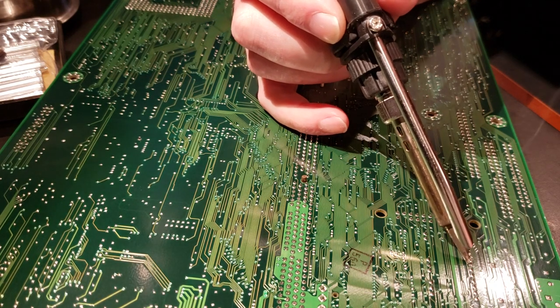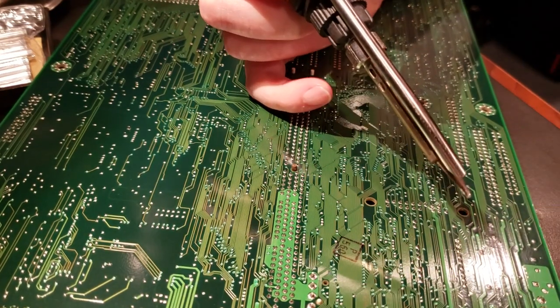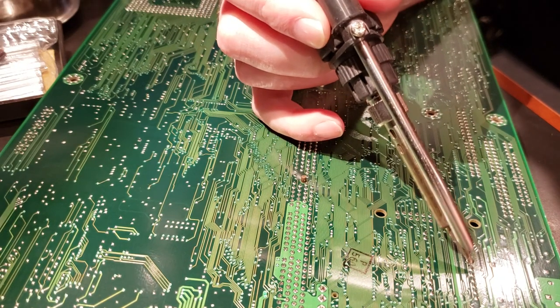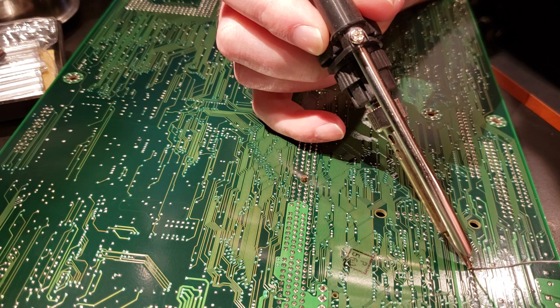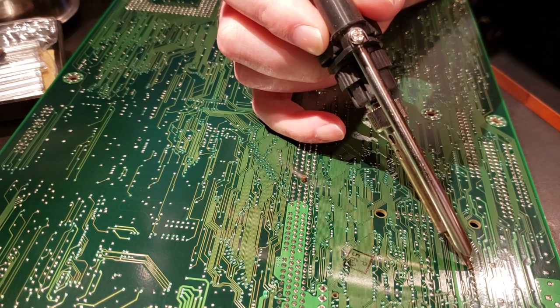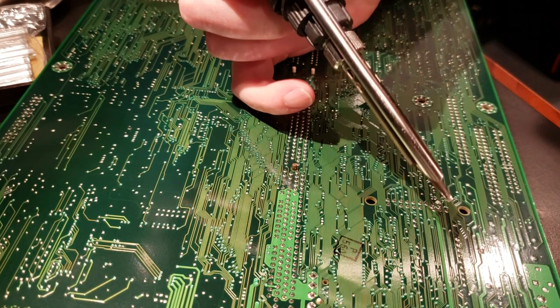Just a little bit is all it takes to get that good mixed in there, and then you can just suck all of it right back out. See, now that's a clean hole there. That's perfect. So what we'll do is just repeat that process for all the rest of these. Just a tiny little smidge. Suck it right out, got a clean hole.